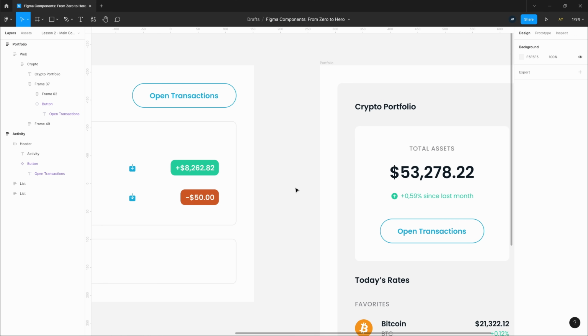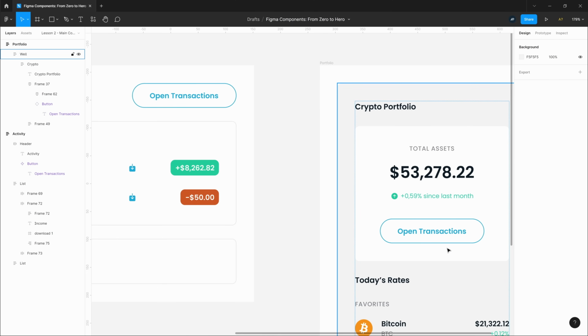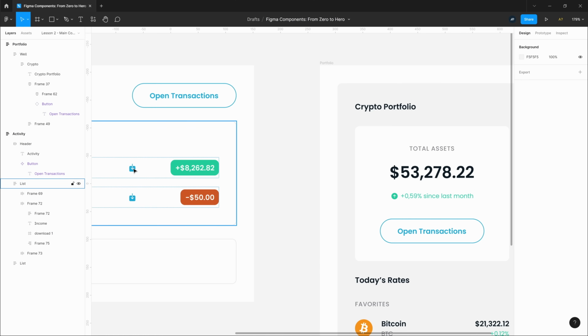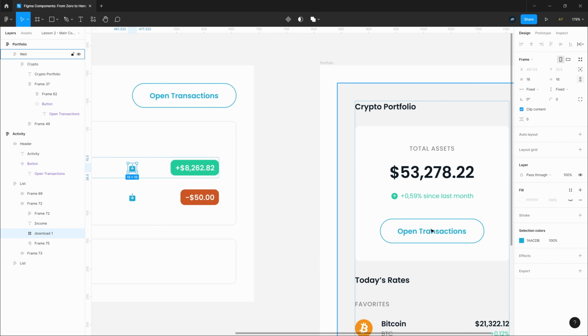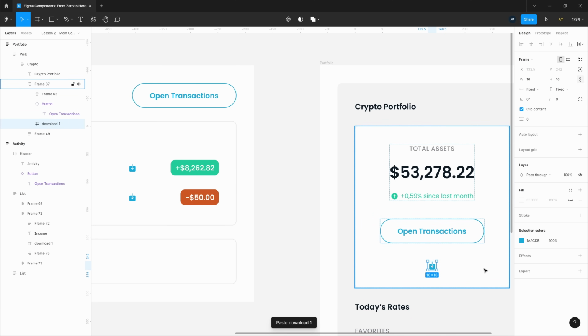Now, a third difference is that you cannot add content to an instance, or change the position of the elements, except, of course, the auto layout properties that you just saw. So, for example, let's say I want to grab this icon and add it to my button. I cannot go into the instance and paste it in. It doesn't work, even if I try it from the layers panel.